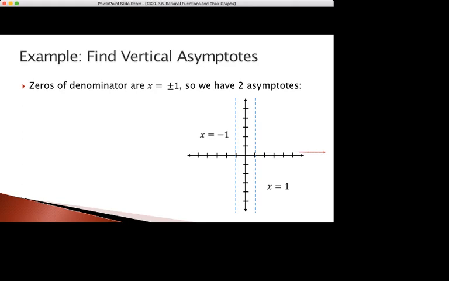Now, let's see how this function behaves as we graph it and it approaches these vertical asymptotes. As we come in from the right, the function values get close to that x is equal to 1 barrier and take off to infinity, but it never crosses it. Now, if we go into that middle segment, we can see that the function approaches both vertical asymptotes, negative 1 and 1, takes off to plus infinity and minus infinity respectively, however, never actually touches it. And then on the left side, the function approaches that vertical asymptote at negative 1, and then takes off down towards negative infinity, but never actually touches the vertical line.